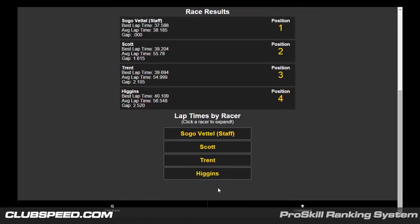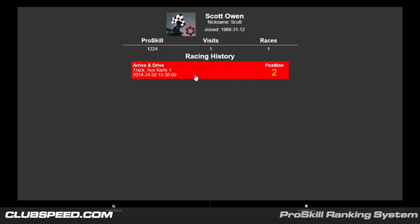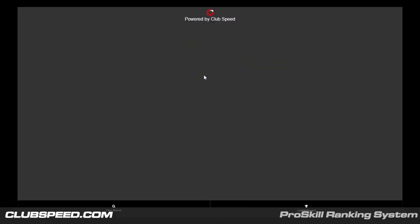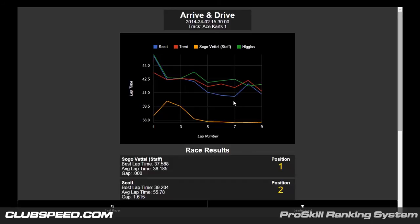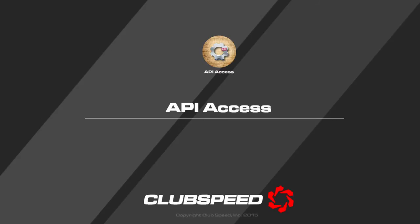A lot of our customers will run a year-long points competition, complete with a December award ceremony or even a final showdown amongst the top racers. They might even put the top three on a plaque in-house to give your customers a boost of excitement and pride. Come January 1st, they will reset the points back to the baseline and everyone gets to start the points race all over again. It's a new dynamic that adds a lot to your brand and you can only get it with ClubSpeed.